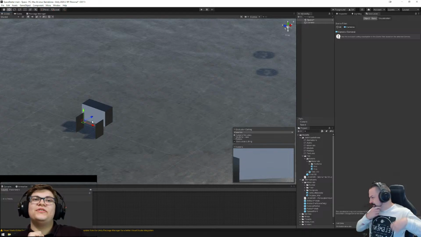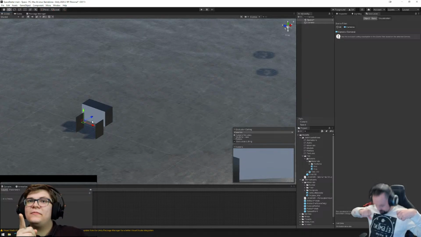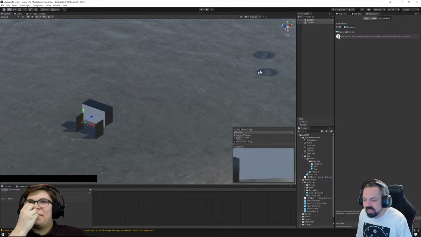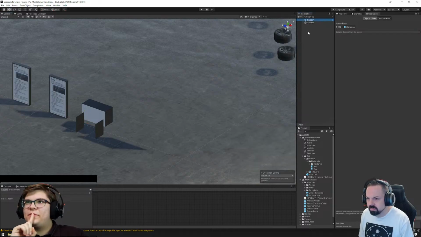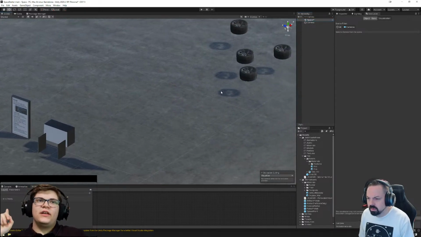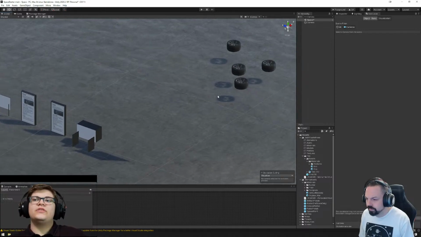One thing you can also notice is the shadows are still there. Those are baked. Baked light. Oh, is that baked? Is the light baked here? Actually, no, I don't think so. The reason they're still visible, like the real-time shadows, is because Occlusion Culling does not affect what your lights can see.